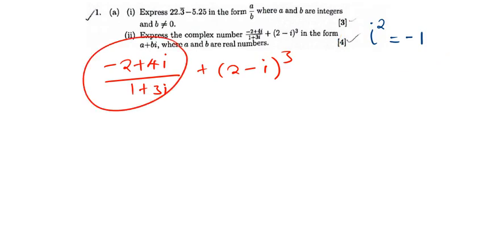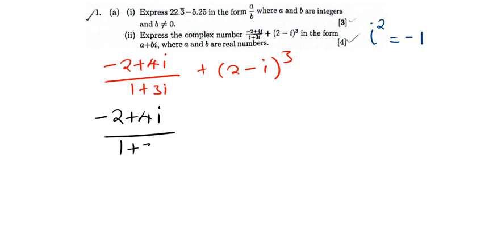So we've got division there, so that's the first thing we have to handle here. Okay, so we have 1 plus 3i. So how do we handle that part? So we have negative 2 plus 4i over 1 plus 3i. For us to divide, we'd have to multiply by what we call the conjugate of the denominator. So the denominator is 1 plus 3i, the conjugate of that is 1 minus 3i. So we do the same to the numerator as well.